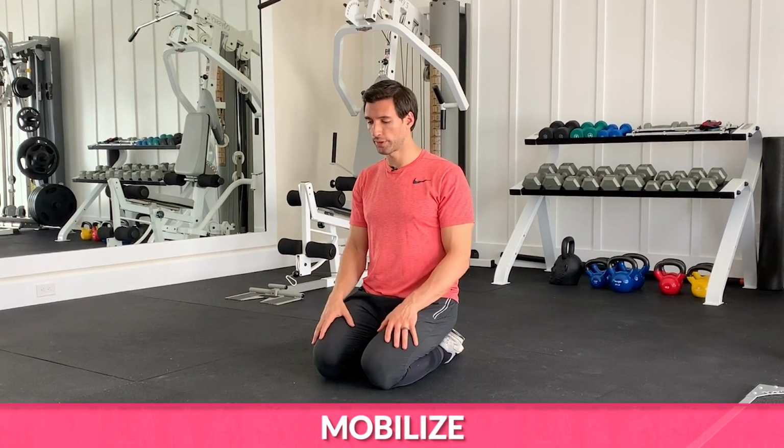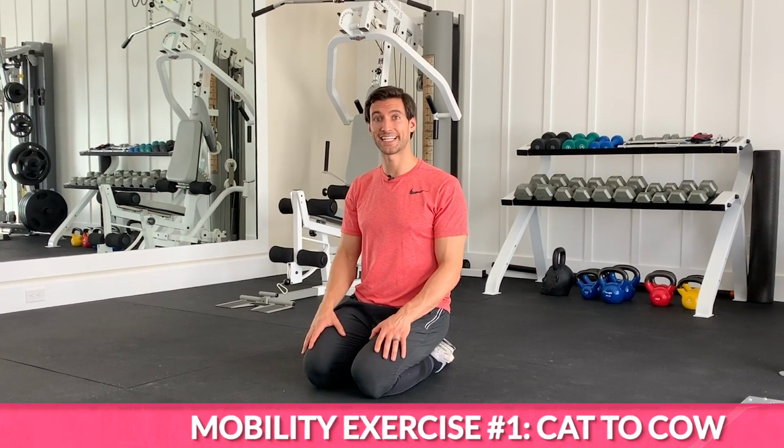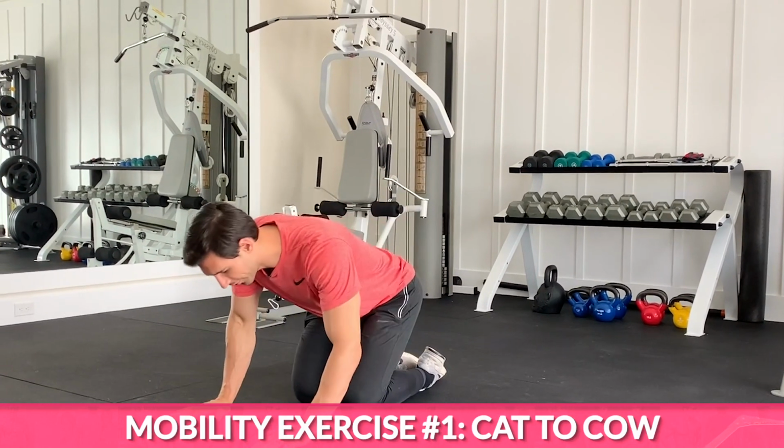All right, so let's get into these exercises to strengthen the low back at home. Again, the first part of this routine is all about mobilizing the spine, adding movement and mobility. And what we're going to start with is a yoga flow called cat-cow. So 2 different motions that flow into each other.